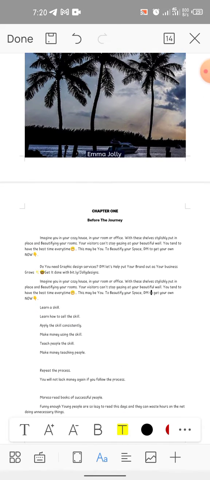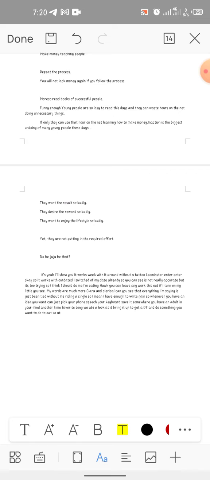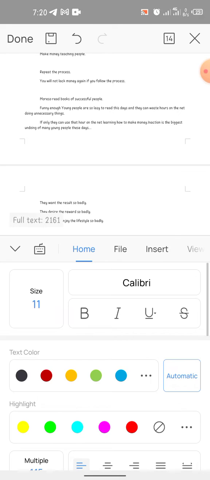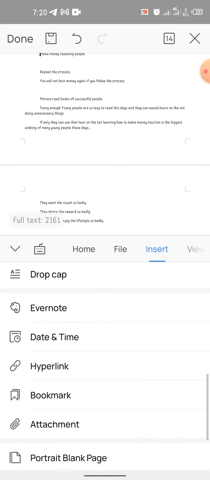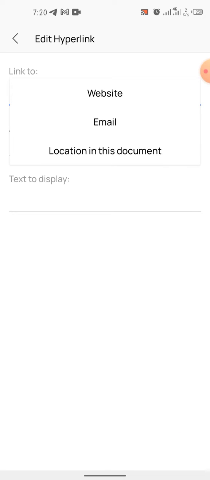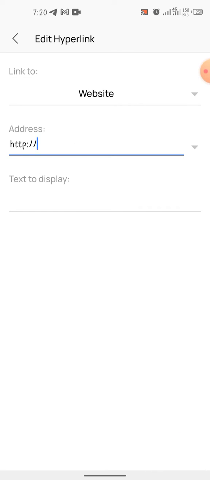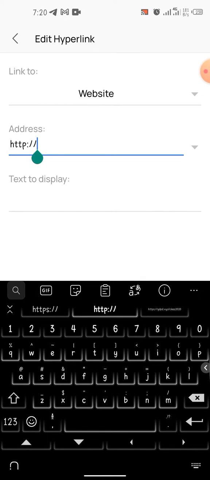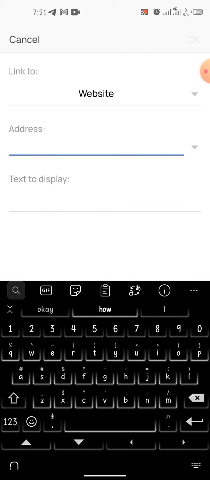So for instance, you want to insert a hyperlink. Insert link. Link to a website. Let me say wa.me slash 23473.